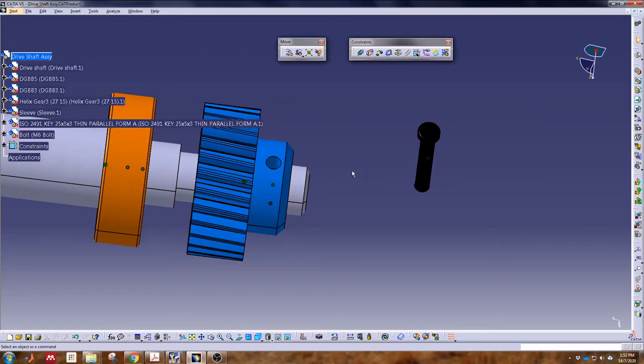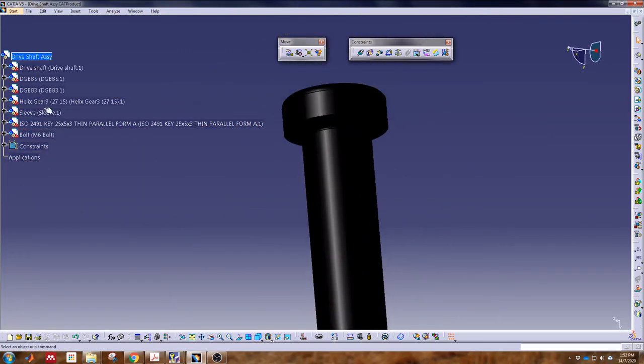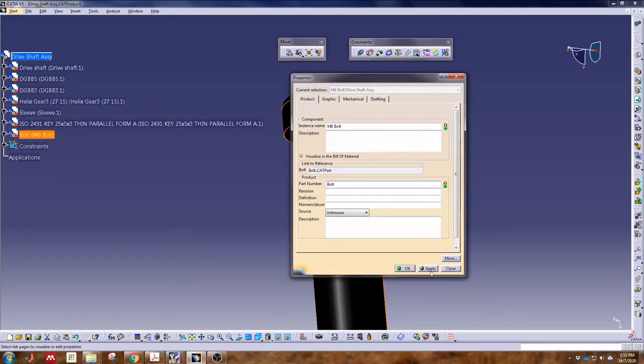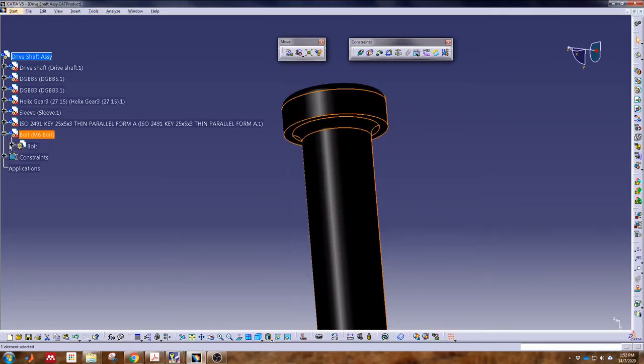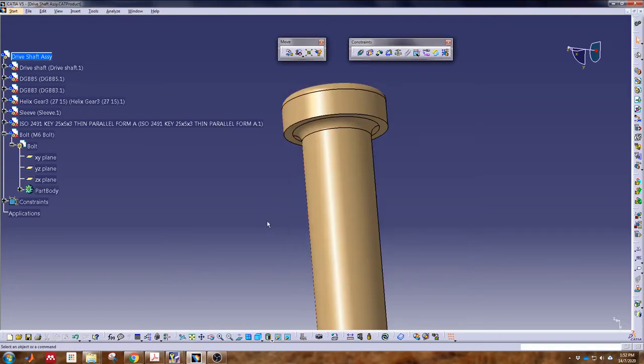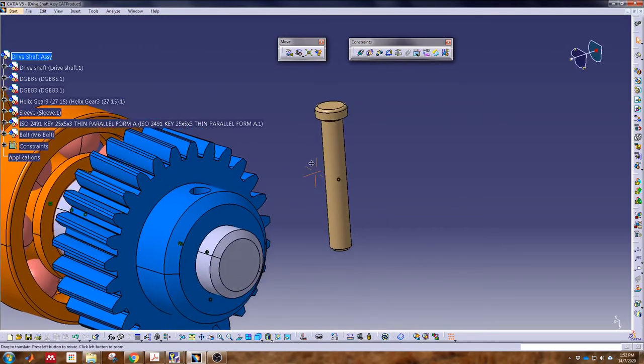Then we need to make sure the color is too striking. Black is not good. Go back to bolt part body, and graphic, I think change to a little bit less striking.